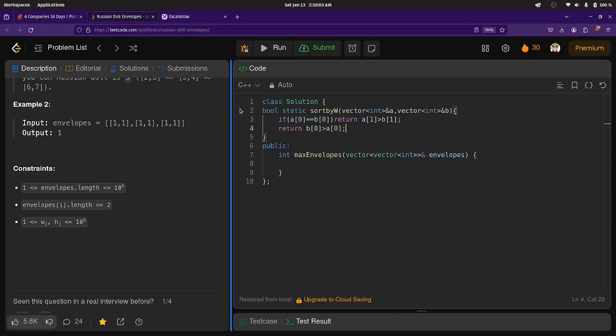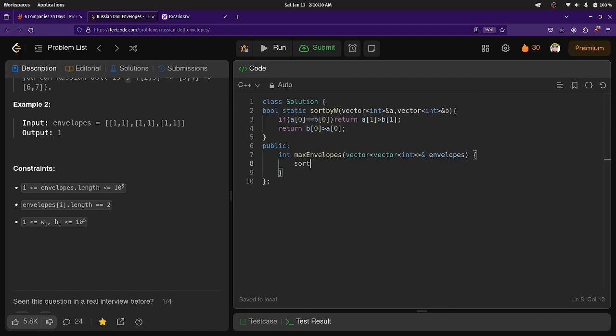That is, if the width is similar, just sort the remaining array in the form of descending height, for all those envelopes which have similar width. But if the width is not similar, we'll just return in ascending order according to width.